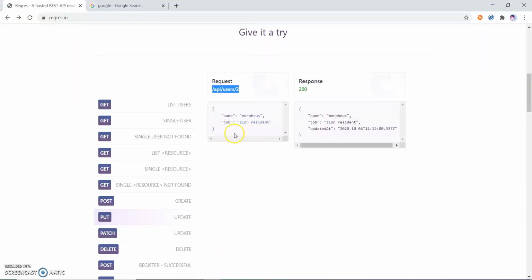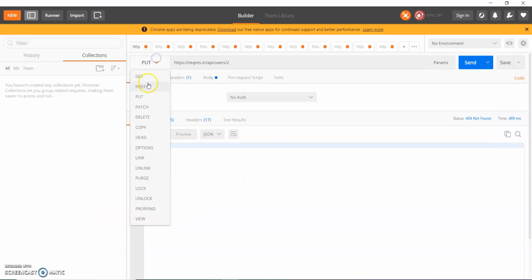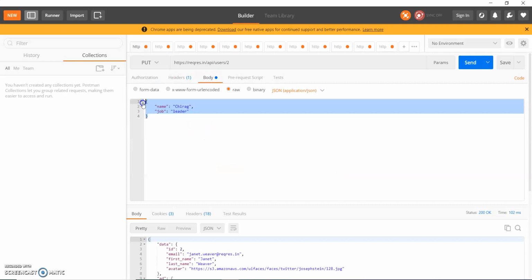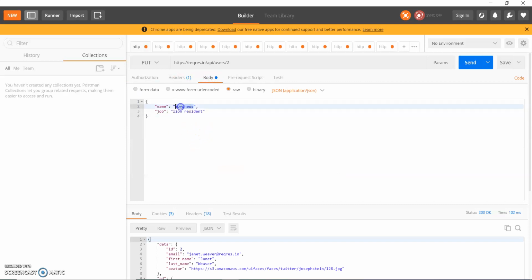Then I will copy this. Firstly I will give a get request. Okay, this is a get. Now I have to put. For the put request, again we have to send the body. So I will send this body, put it here and send the request. So you can see it will update the request.